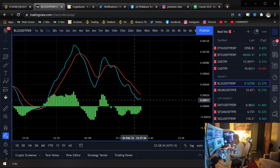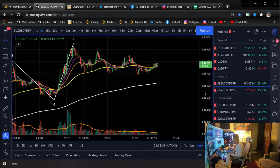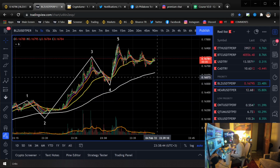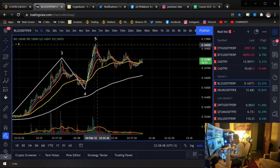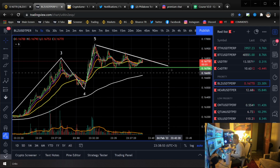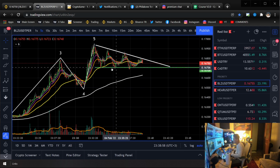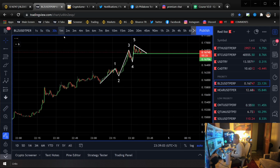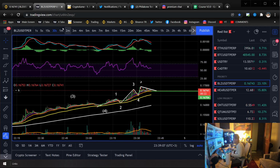Oh, that doesn't look good. This curvature does not look good. So this means that there might be an extended wave. This could be an extended wave, or it could be a descending triangle, right? If it's a descending triangle, I win. 100% I win. I go for a small gain, 1 to 2%, nothing major. I count 5 in there, so it seems like I'm gonna win this trade.